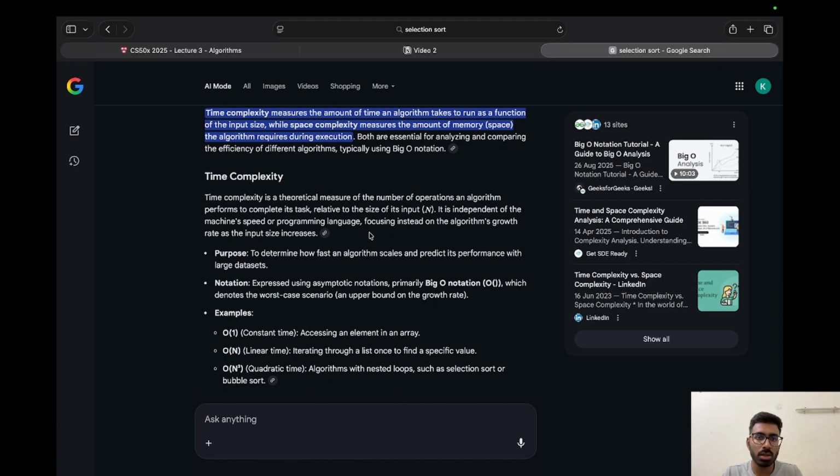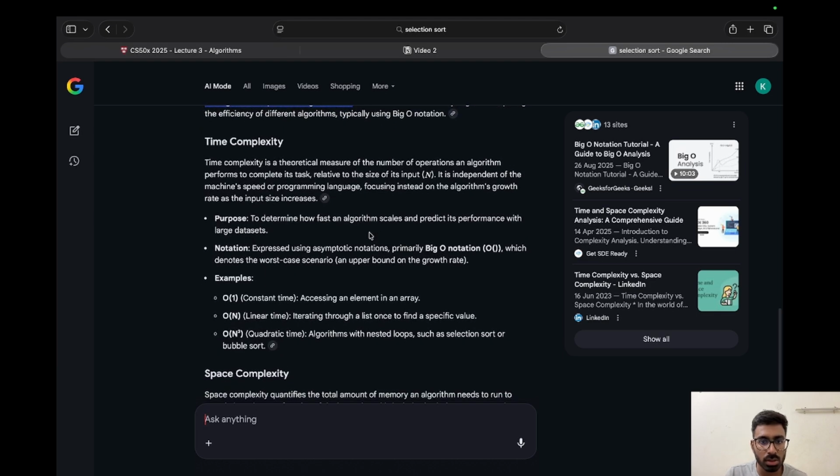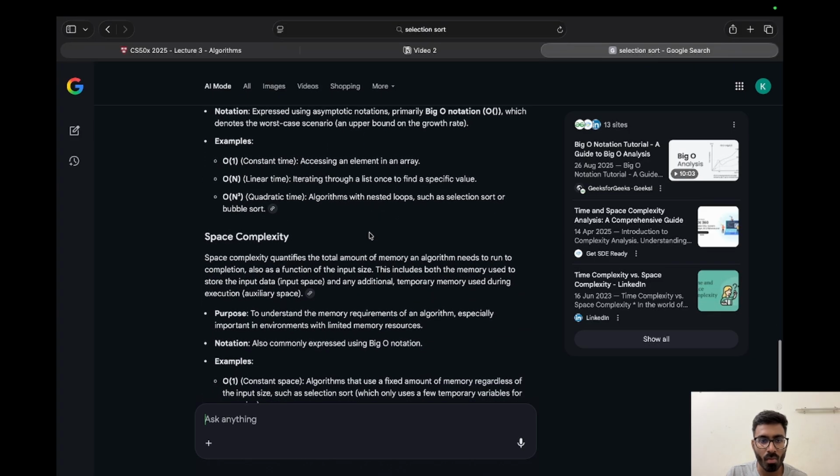The time required to run the program and the space required. Okay, O(1).